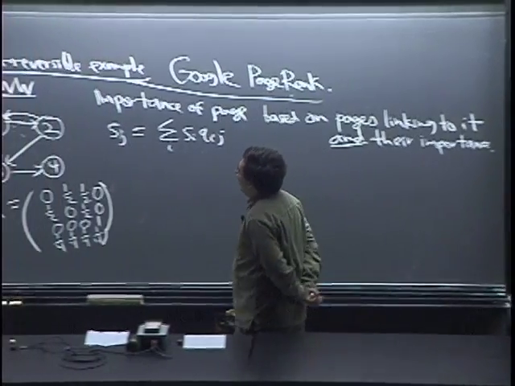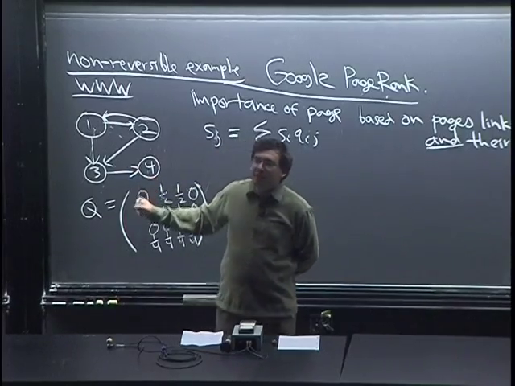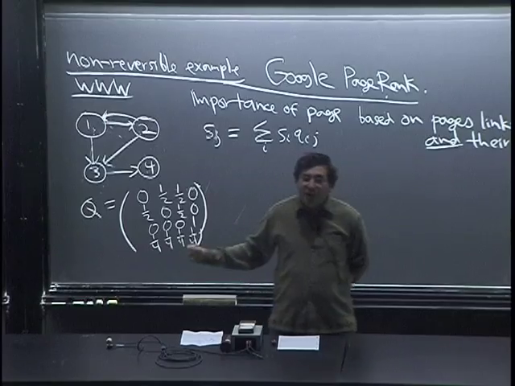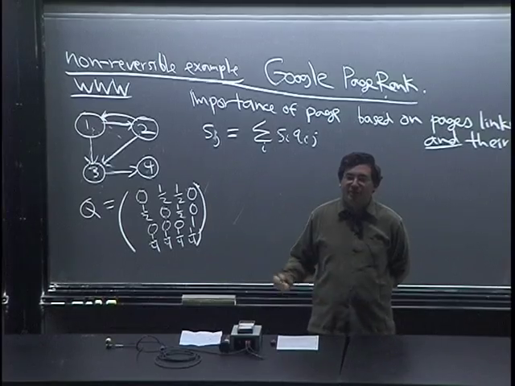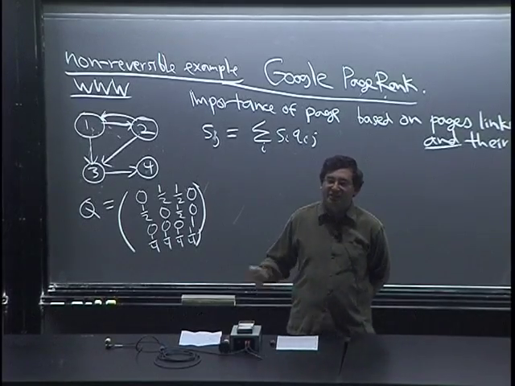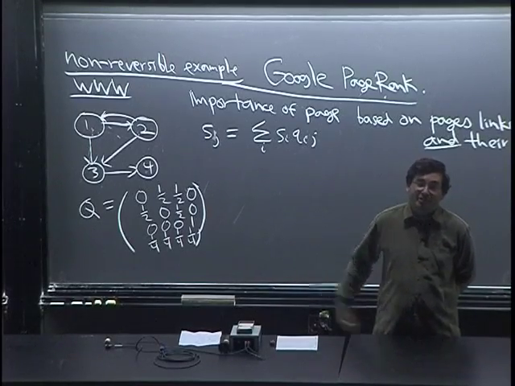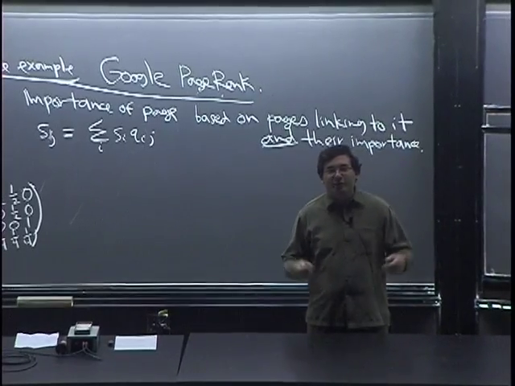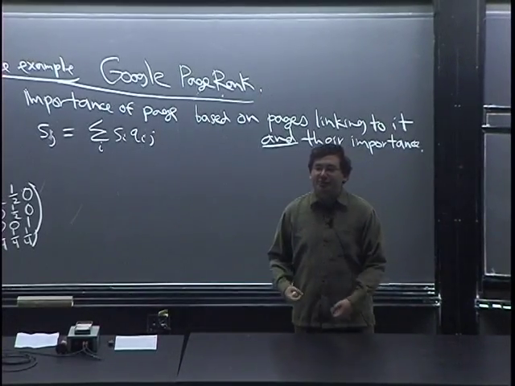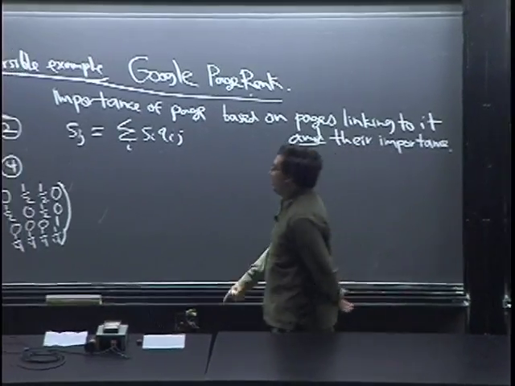Now, what happens if you reach a page that has no links, but you're not ready to stop surfing the web yet, right? You don't give up in despair. Then the assumption is you just open a new window and go to some other random page. So you can continue your random walk instead of being trapped on that page forever just because it doesn't have any links. So that's what this chain is doing.